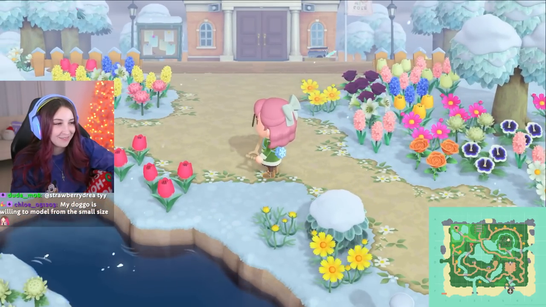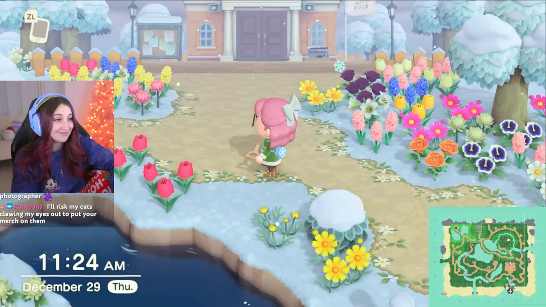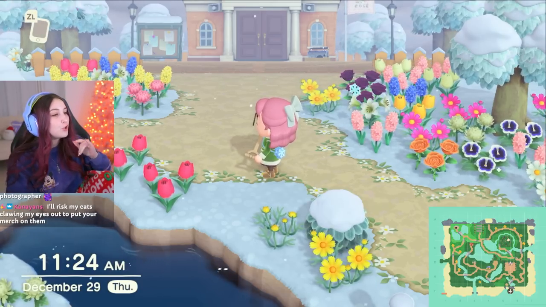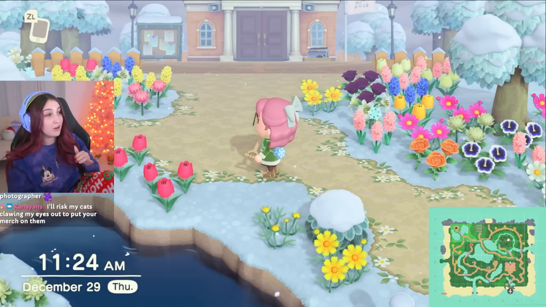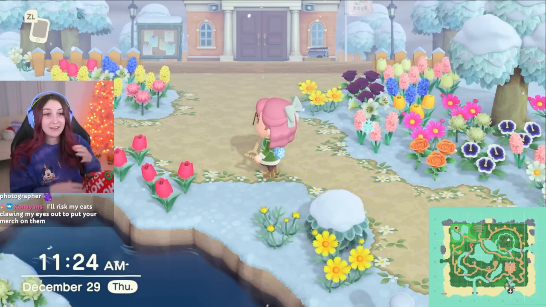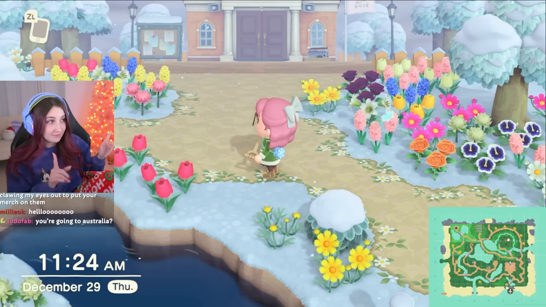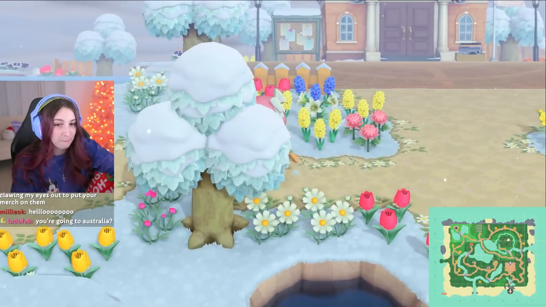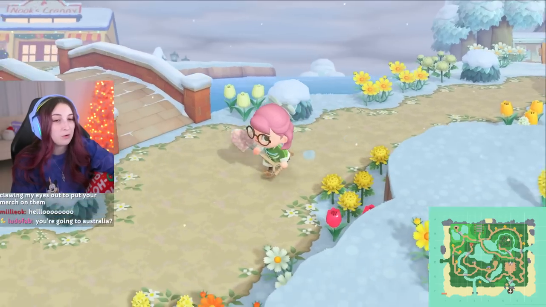My dog was willing to model for the small size. Oh my God, yeah. I also have a beautiful husky and Aussie willing to model. You're a photographer? If you can take professional photos of your dogs wearing my stuff and send it to me, that'd be very helpful. Obviously, with your permission, I'll use them, but that would be very nice.